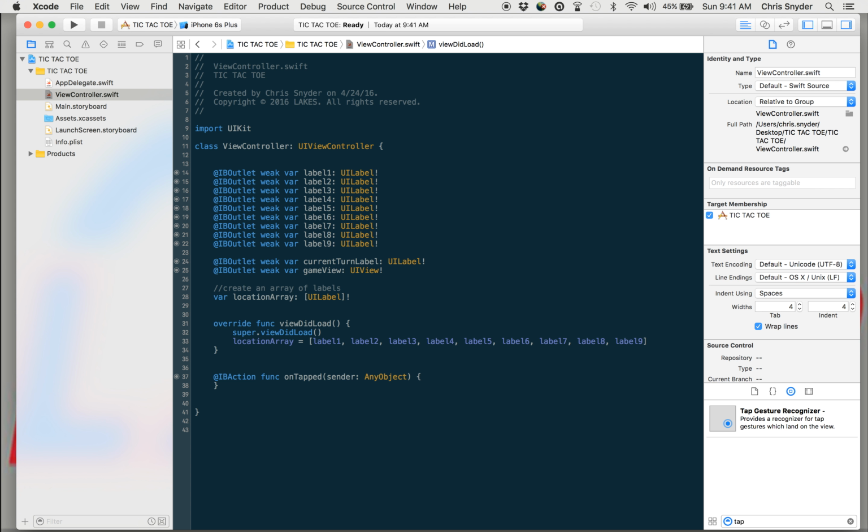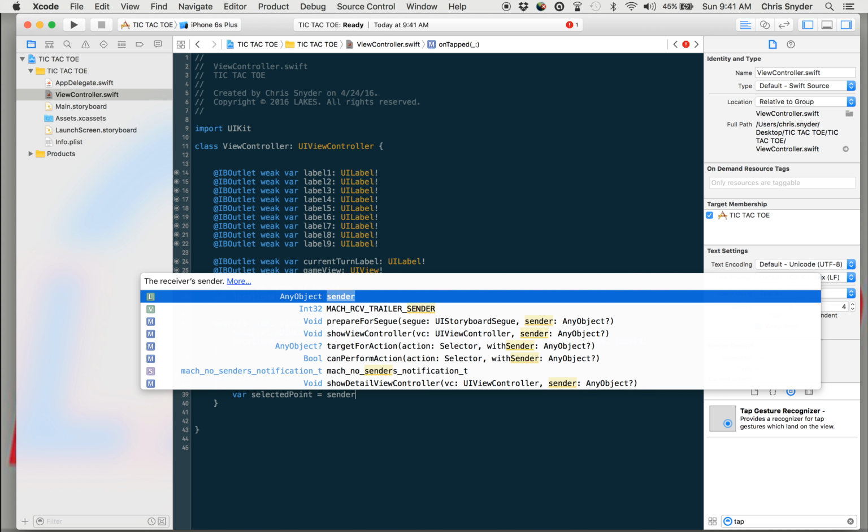Now inside of our onTapped, we want to ask: what's going to happen when we tap the screen? We're going to create a variable called selectedPoint. Whenever the user taps the screen, it's going to store it in this variable.